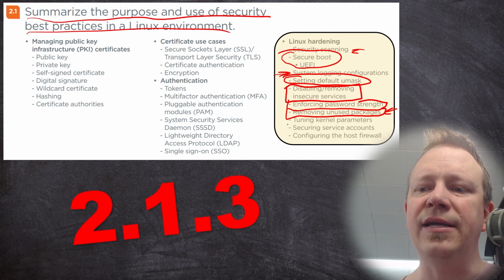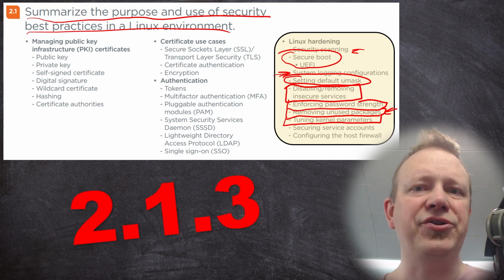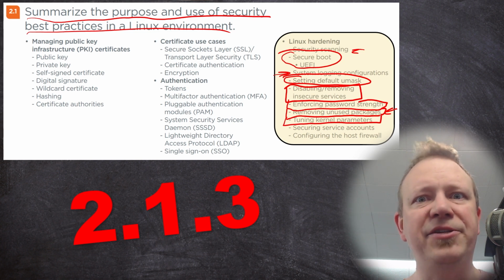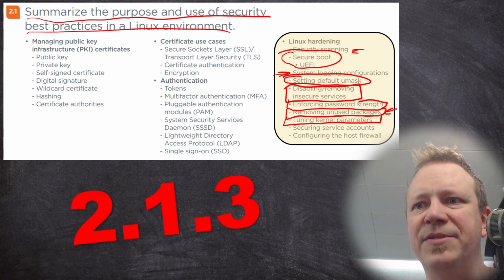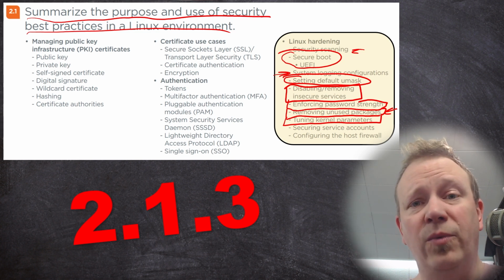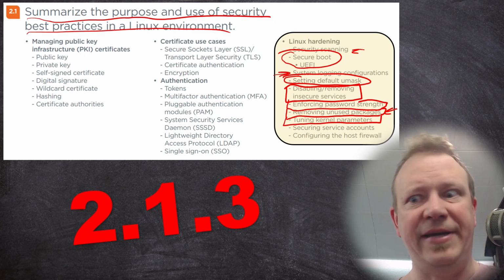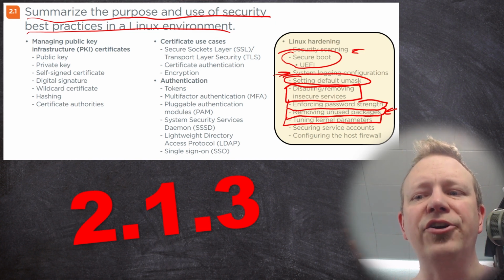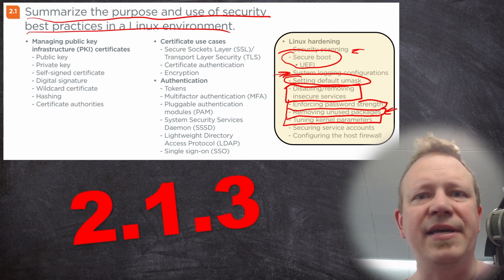Let's see, tuning kernel parameters. This can be a whole bunch of things. Like when you're setting up a server, you want to make sure that there's enough page files, and the number of files that can be opened on a system. So you'll need to tweak kernel things. For example, you don't want to have IP routing turned on if you're not doing IP routing between your interfaces. So tweak the kernel parameters that you need, and don't make changes that you don't need.